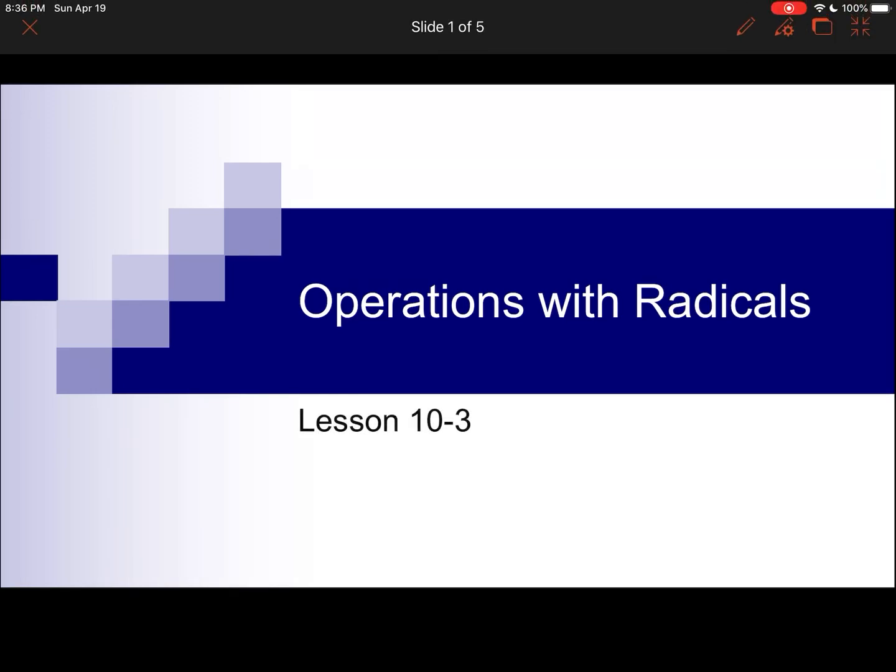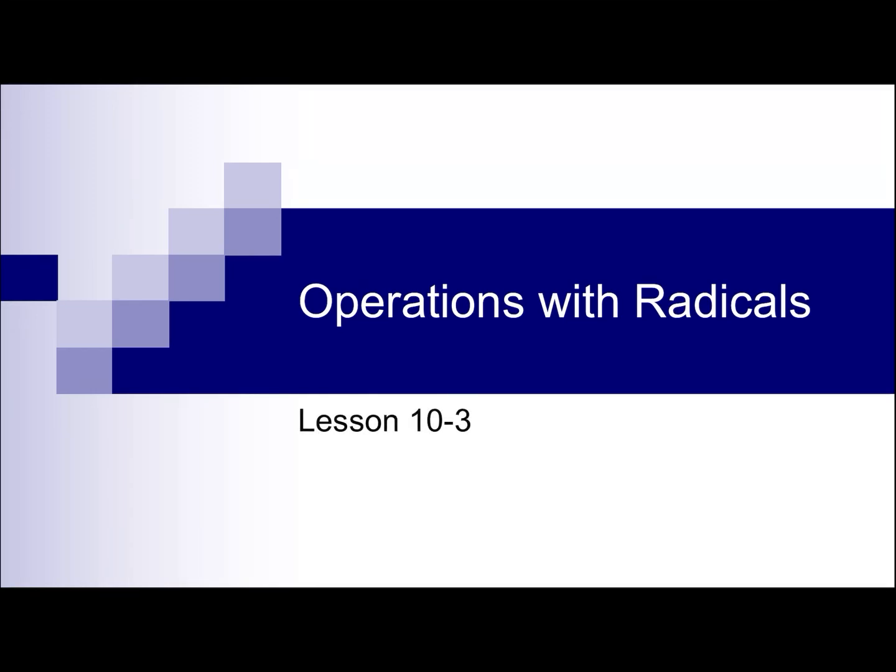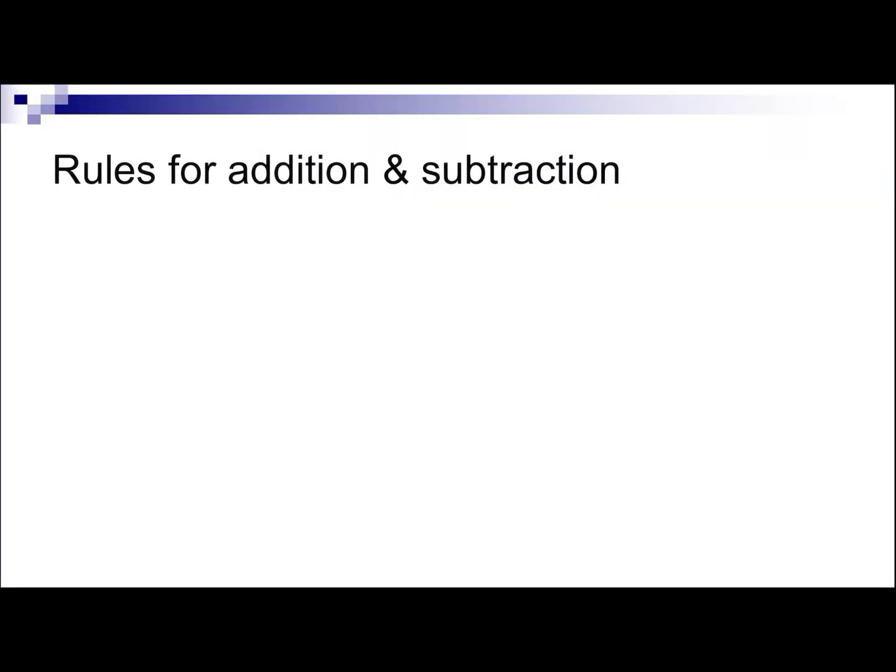This is lesson 10-3, operations with radicals. So first we'll deal with addition and subtraction and the rules that we need to follow with addition and subtraction. The first thing you want to do is to simplify all of your radicals. All radicals must be simplified before proceeding with addition and subtraction.